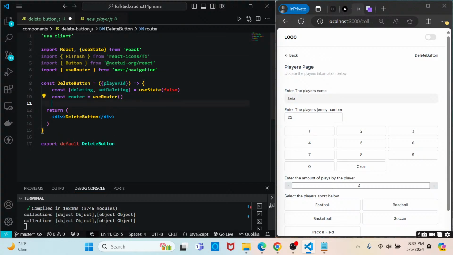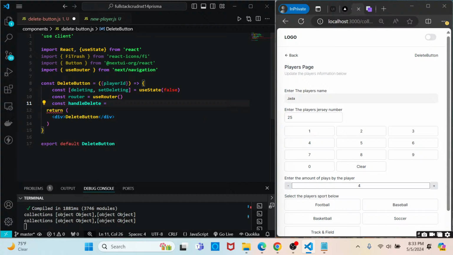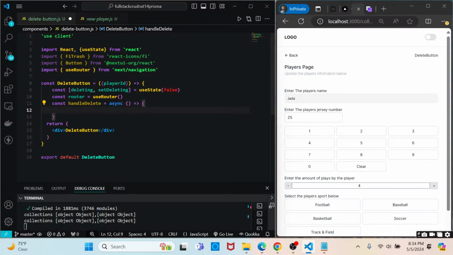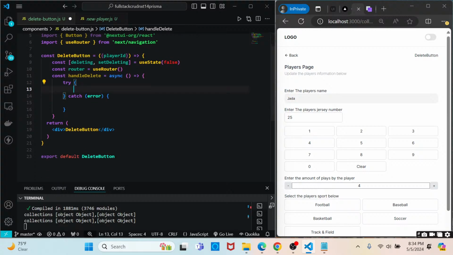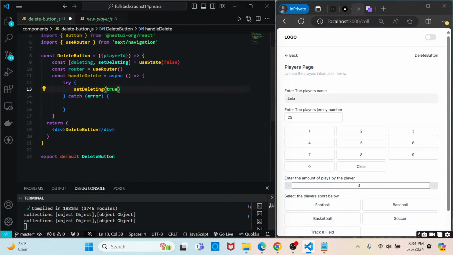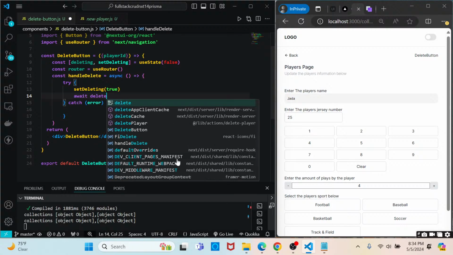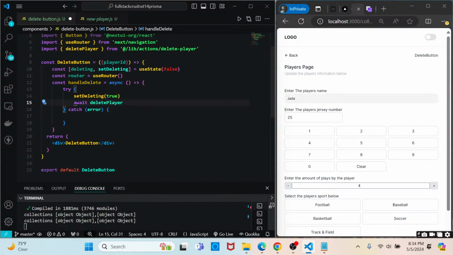Okay, and then now we need to just have the delete functionality. So we'll go const handleDelete is equal to, and we'll just pass a function here. We'll go try catch, and we'll start by setting deleting to true. And we'll go await deletePlayer, and just arrow down if it's not up top to where it's the deletePlayer from the lib directory that we just created.